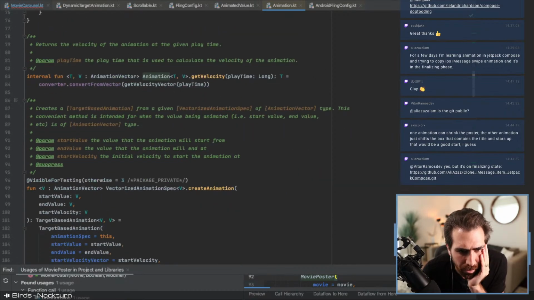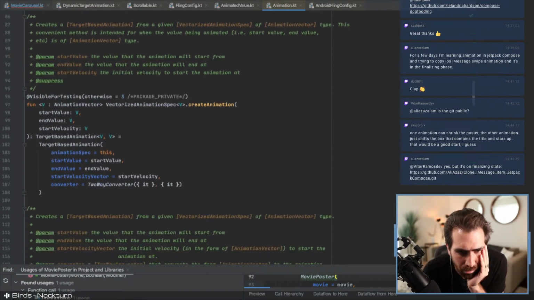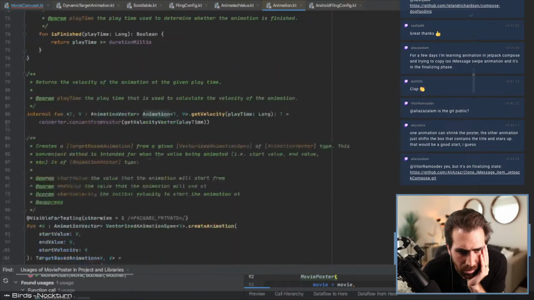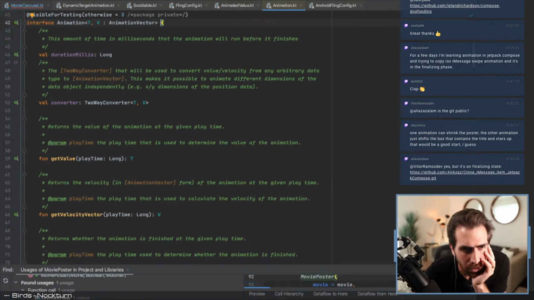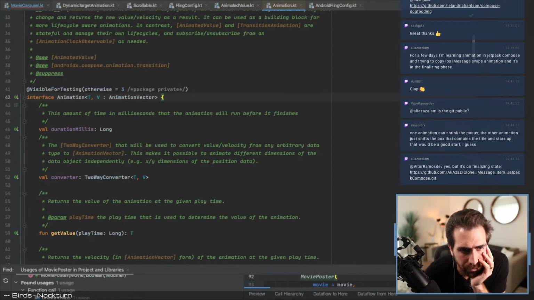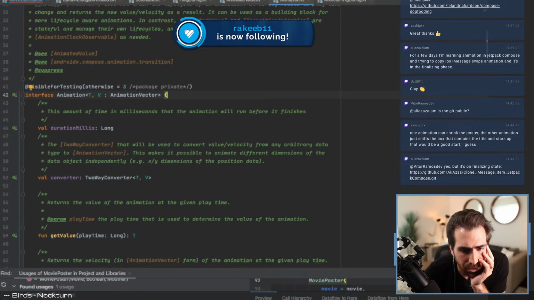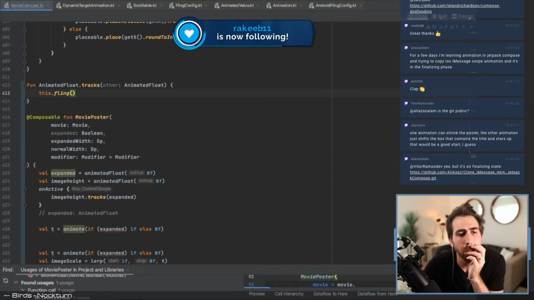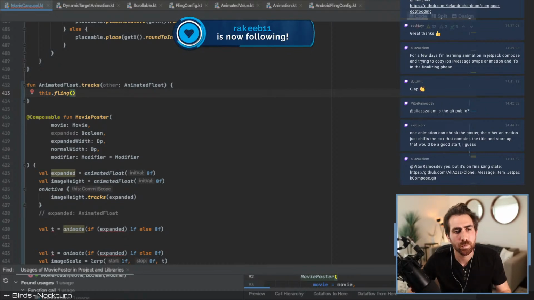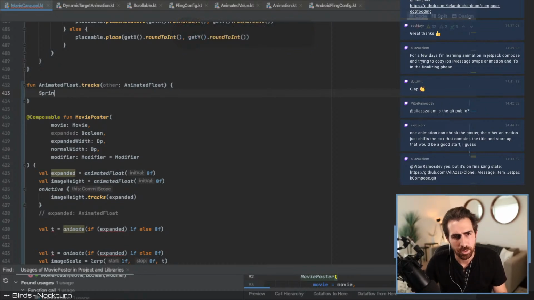So what we want is a spring animation, but I want it to update the target to whatever the other value is. Spring animation.